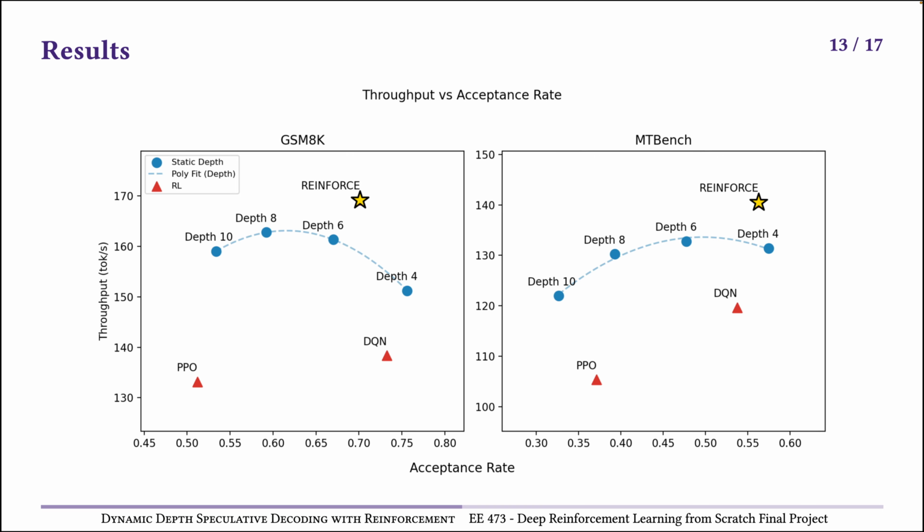Note that the optimal static policy for each benchmark differs. However, the reinforcement learning algorithm can dynamically adapt to those changes, requiring no manual configuration based on workload. For PPO, the low acceptance rate shows a greedy approach, and for the deep Q network, the high acceptance rate implies an overly conservative policy.